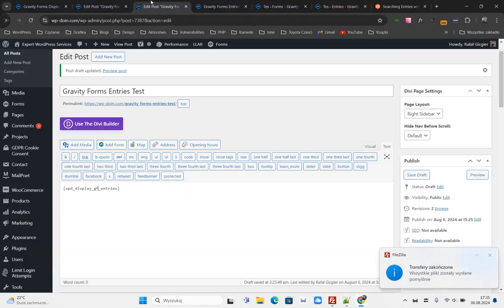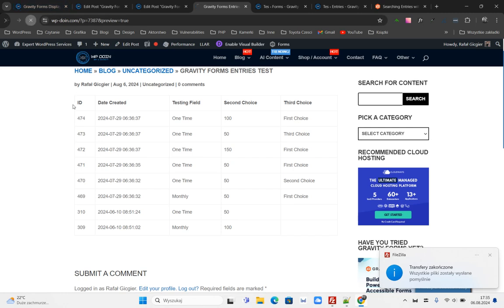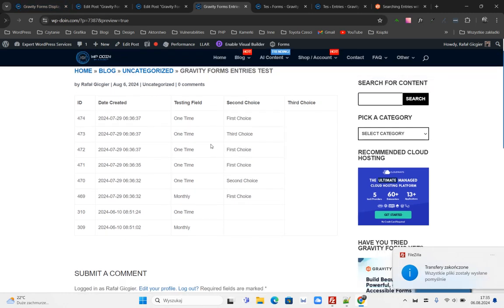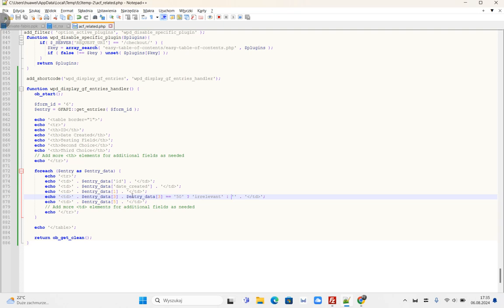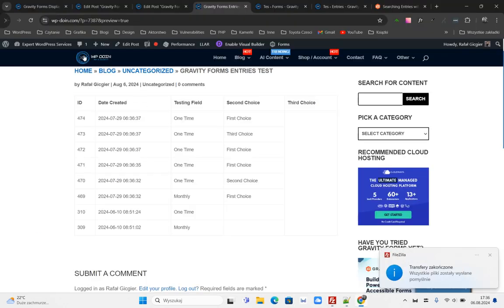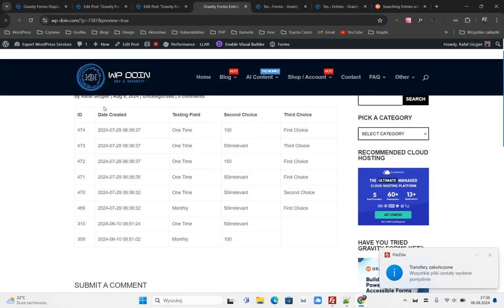Let's save that. Then if we go to our table here, I think I messed something up. Oh my god, yes, I forgot to add that here. This should be fine now.